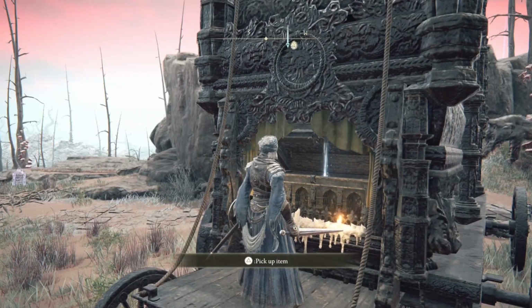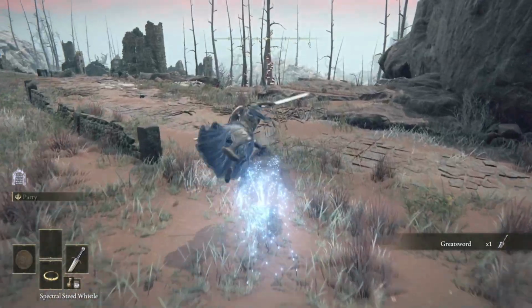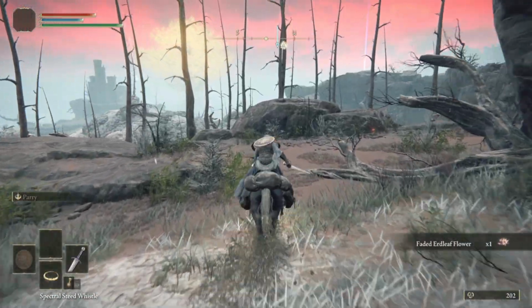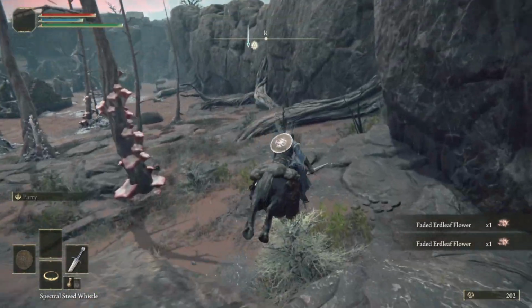And then we are going to pick this up. And there we go. We have probably one of the best swords in the game, just right there, early on in the game. You do need 31 or 32 strength for this weapon. So, again, you can't use it just yet.